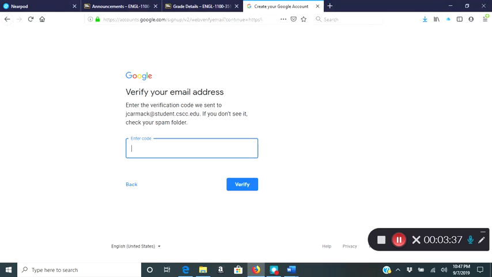Some students will say, oh, well, I already have a Google account. It does not matter if you have a personal email account through Google. For the purposes of this class, everything has to be done using your Columbus State credentials. So even if you have a Google account through Gmail or whatever, that will not work here because those are personal emails. So I am asking that you create a Google account with your Columbus State email address.